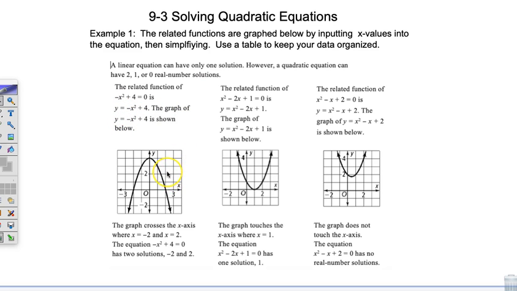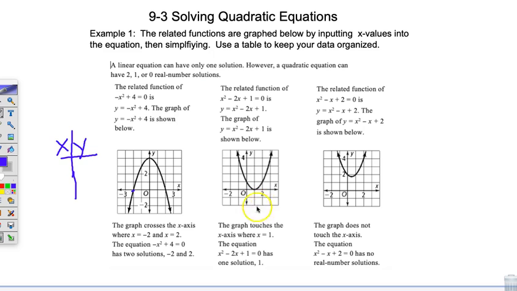To graph this, you're simply going to use a table where we have our x and our y values, and you're just going to keep track of them. Much like we've done before, I've always told you to choose small values for your x values when you input them in order to graph your parabola. That's what they've done here. They graphed the parabola, and they found the zeros are located right here, at -2 and +2, and those are our 2 solutions.